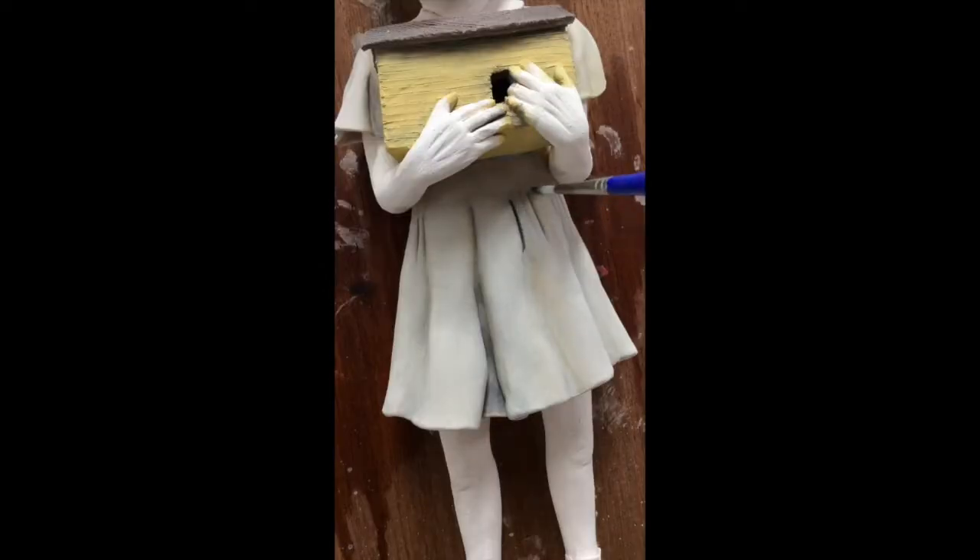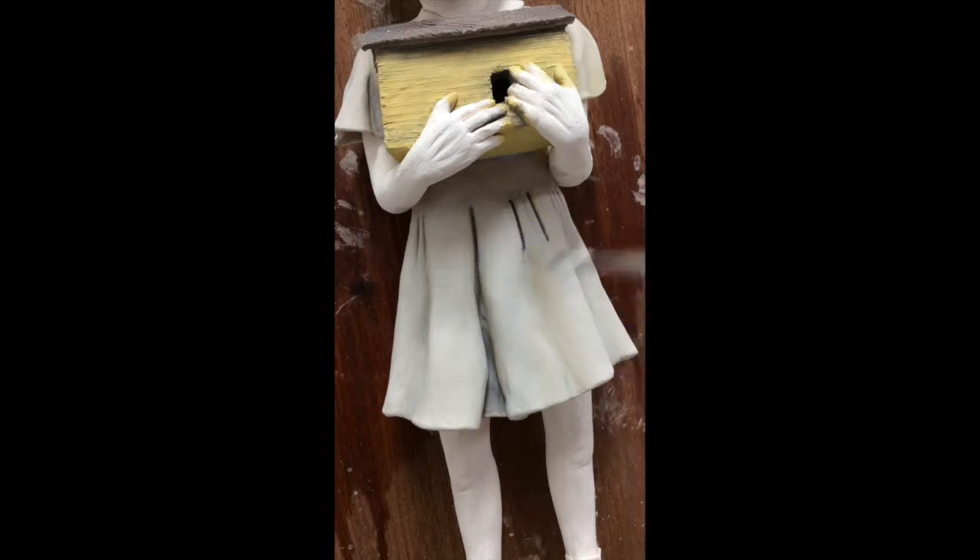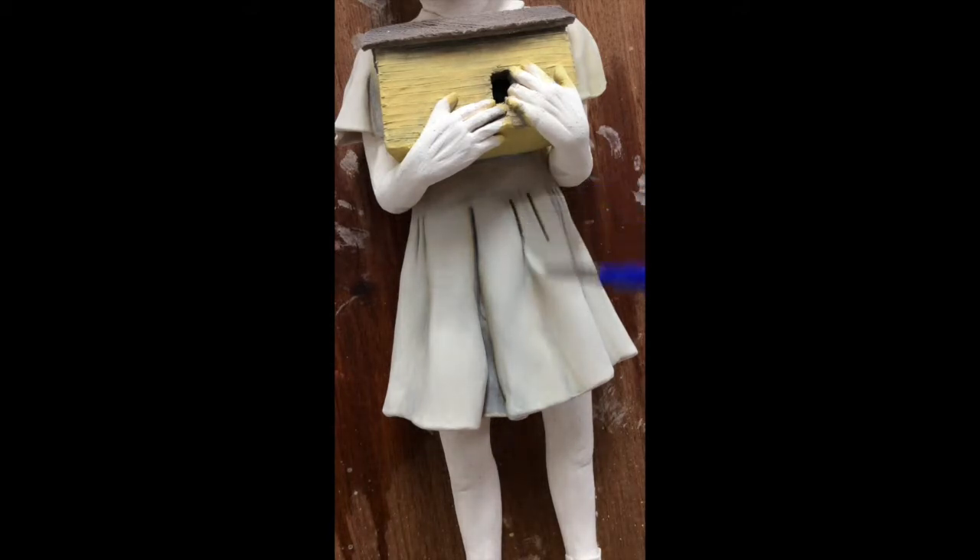I'm going to make my brush into kind of a hard edge, pushing it here with some water and some blue. Blue is one of the powerhouse colors that Speedball has — adding a little bit here is going to really push those creases deeper. First I'm laying down the color, rinsing off my brush, and coming back with just water and feathering it into the folds of the dress so there are no hard lines. I want it to be very soft, very flowy fabric. A little bit of black — making a blade with my brush again for the final depth — then washing my brush and coming back in and softening those edges. I'm going to pull it down into the rest of the dress to create softer wrinkles towards the bottom.